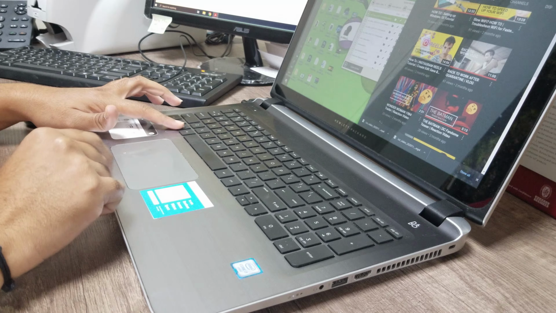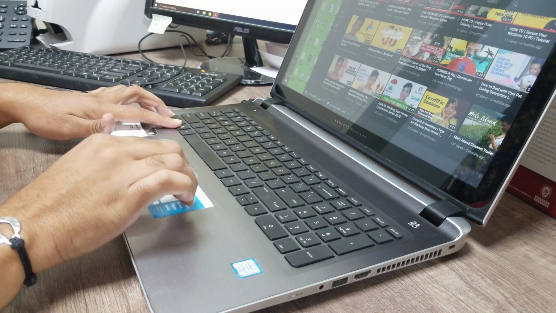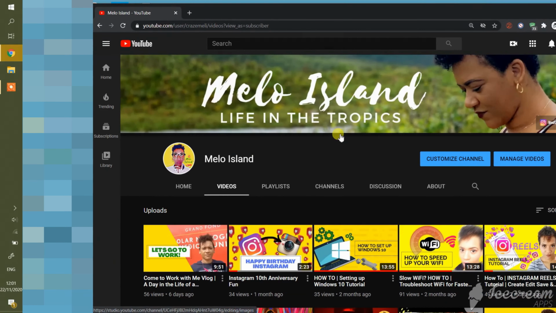Big words. And on that note, you could also use the up and down arrow keys to maximize or minimize or completely minimize your active window.